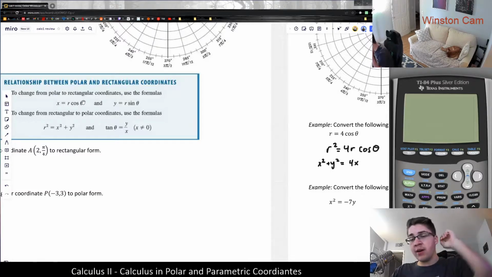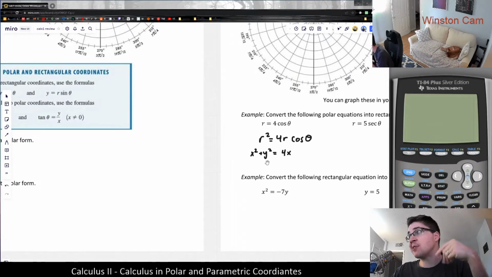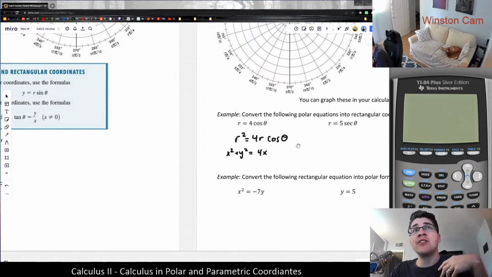And this would be the equation of a circle. The equation x squared plus y squared equal to 1 is the general equation of a circle, but this 4x, we could move to the other side and combine it. But we could also use a calculator to graph it in polar form.